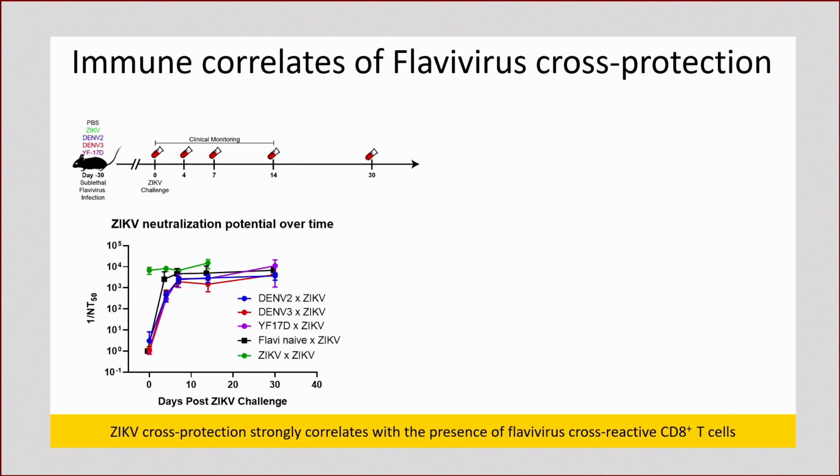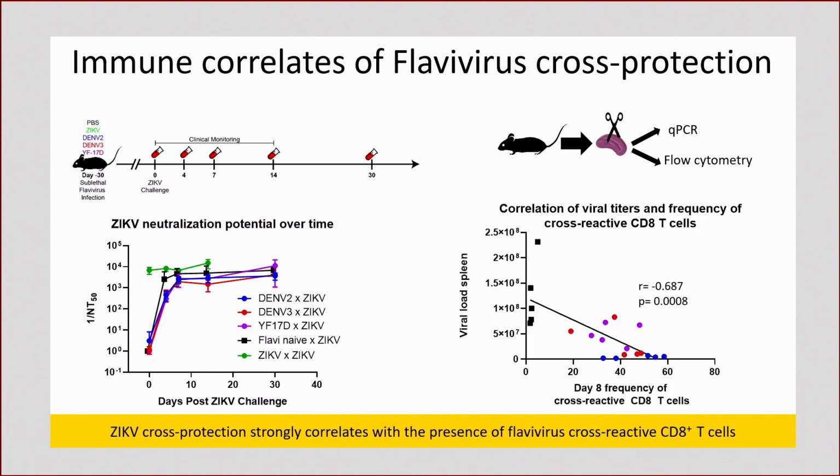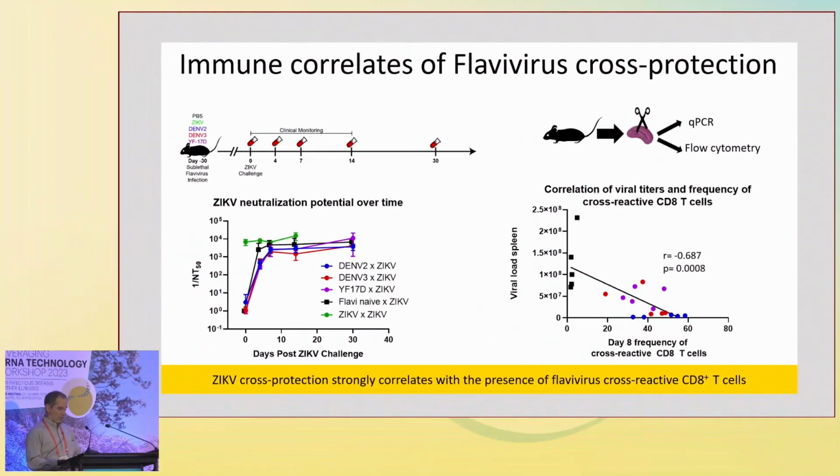So she went on to take a look at the neutralizing antibody response. And what you can see here is that mice don't generate a robust cross-neutralizing antibody response that's similar to what you see in humans approximately 3 to 6 months post-primary infection. But upon Zika challenge, you have a rapid onset of neutralizing antibody response. Okay, she turned around and, like I said, we took a look at germinal center B cell populations, CD8 T cell responses, CD4 T cell responses, and what she identified using the animal model is that cross-reactive CD8 T cells were one of the best predictors of protection. So the larger number of cross-reactive CD8 T cells you have, the greater reduction in viral load you have.